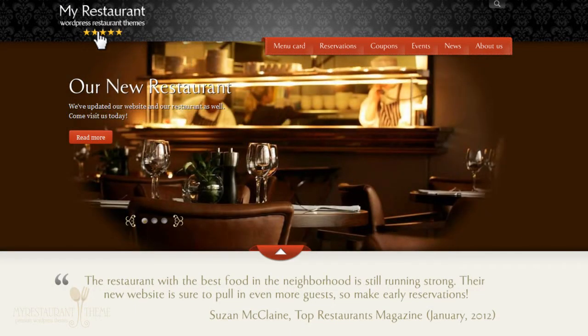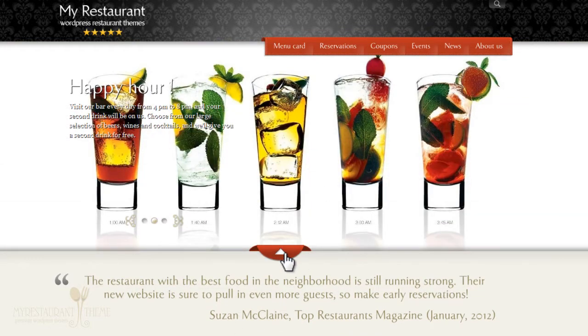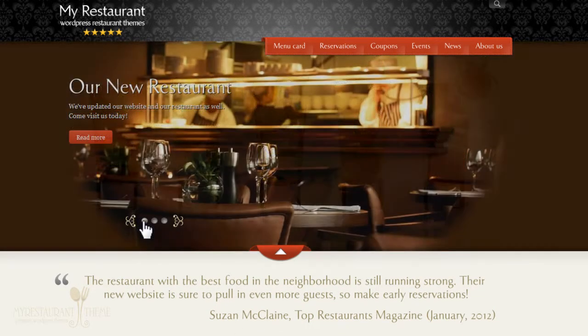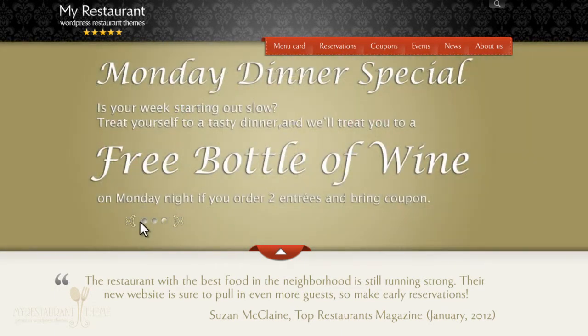Your homepage featured slider is designed to give your visitors a real impact once they visit your website. As you know, you can add as many slides as you want, and your visitors will be able to close the slider and open it back up with this button. They'll also be able to change between these slides using these little buttons right here.